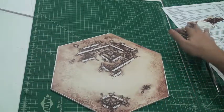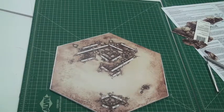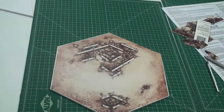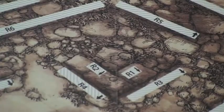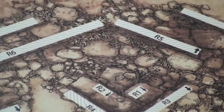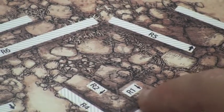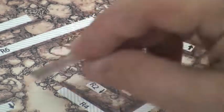Alright, so we're moving on to the next part where we glue stuff down. We look at the instructions for Rotten Field. It says we should start gluing R1 and then glue R2 through R16. So what that means is we find the space on the board that says R1, on the glue spot, and that is going to be right here, this little spot. So we find the piece, which is this little piece here, it glues on there, we bend where we scored.